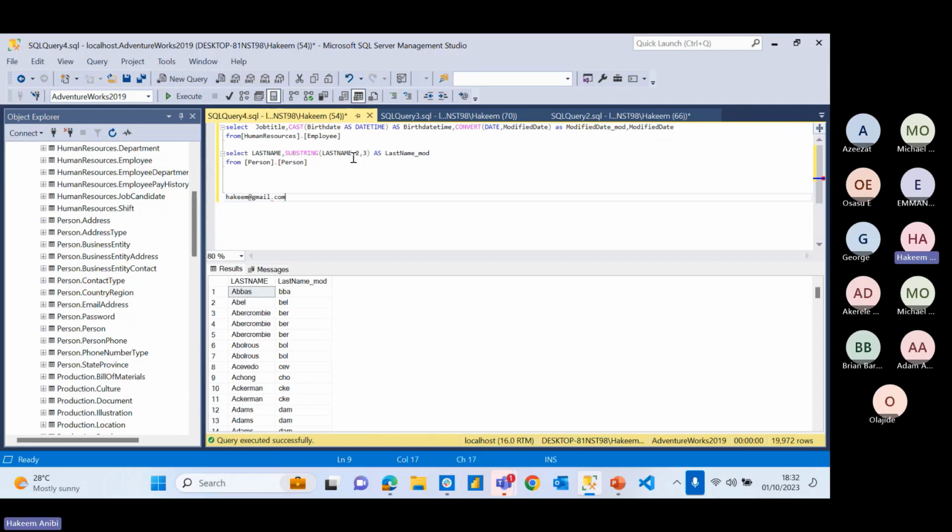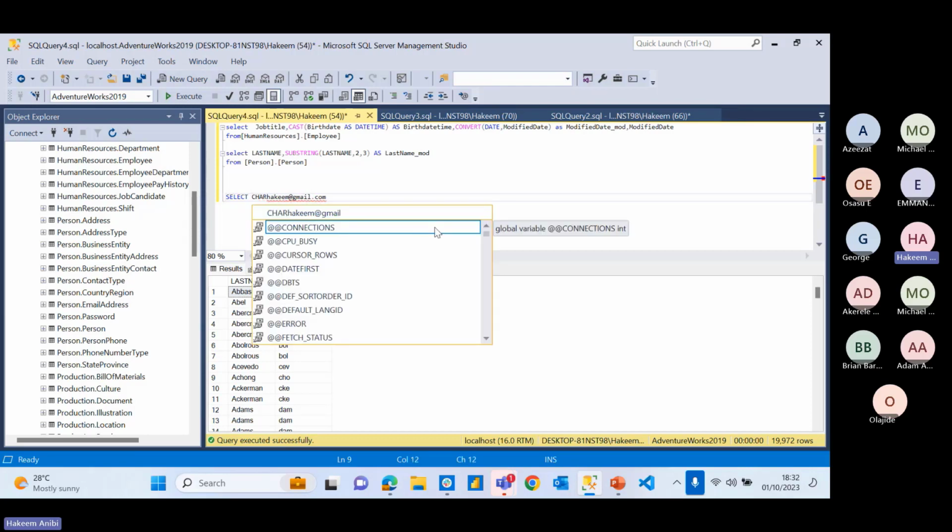Just an assumption, don't go and send me anything. So we want to know the position where the @ is. All we have to do is select. Don't forget the name of the function is CHARINDEX, which means character index.